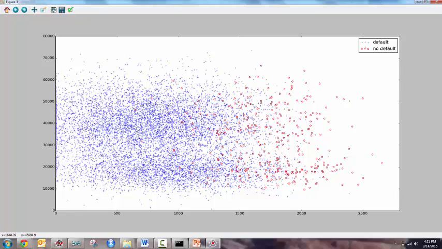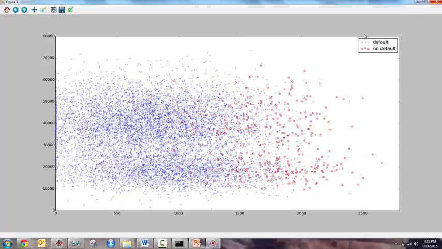So with that being said, what would you infer from looking at this plot in terms of the nature of the relationship, the effect of these continuous variables on the variable I'm trying to predict? What would you infer from looking at this plot? A high balance indicates default. Yes. How about income? Would you say a higher income or a lower income indicates default? Nope. Yep, exactly right.